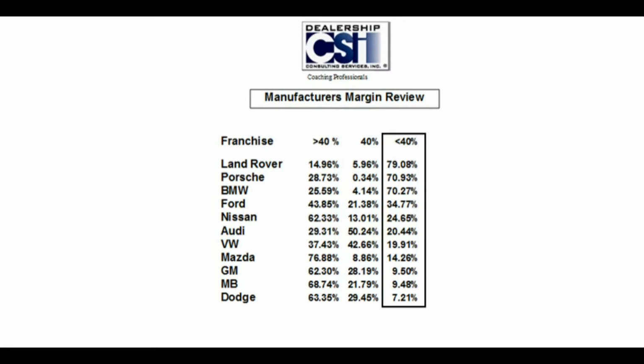Obviously, if I've got greater than 40% and a 40%, you might want to take a look at combining those two numbers and see what that gives you. If you really look at it, you look at Audi and their greater than 40%, they're at 29% greater than 40%, and 50% at 40%. So almost 80% of the part numbers are at 40 or above. That's not too bad. The scary part is that under 40% column, and that's where it really gets ugly, especially in those top three. So you might be looking at that chart and saying, well, wait a minute, I'm a Toyota dealer and I don't see you on the chart. I'm a Honda dealer, I don't see it on the chart. We didn't want to list every manufacturer, but what we do want to do is give you an opportunity to look at your individual store, look at the performance of your manufacturer.